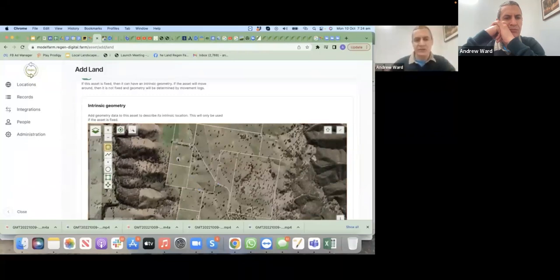So we like to use the polygon tool, and you can create whatever shape you want. However, if you snap to an existing grid, it snaps it very easily.